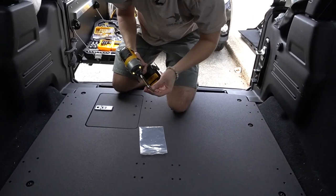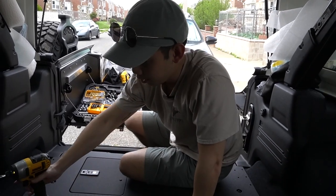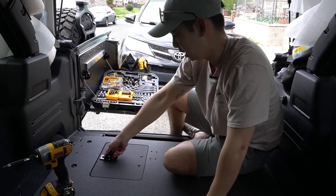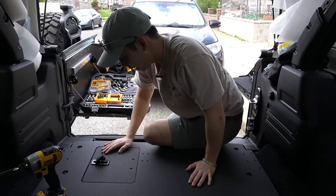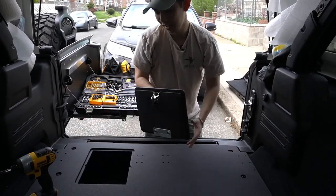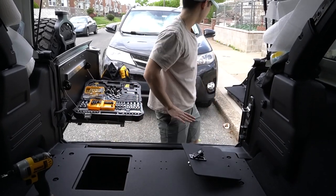All right, it's not going anywhere. The platform is sturdy enough to sit on, so that's good. Once it's laying flat it's easier to open. The only problem is now instead of that giant rectangle space, you have to shove your arm in. So let's just put some stuff back.